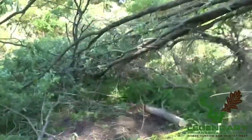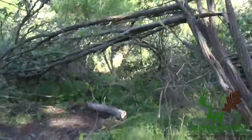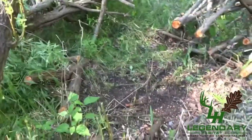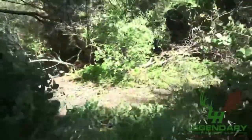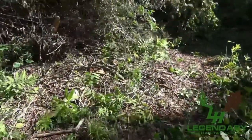All right, so this is one of the beds I created right here. You can see it's a little high mound with dirt. It's got an entry and an exit that leads through here, which leads to a second bed in here. Right there. Overhead cover leads out to another trail. This will probably be a clover and chicory trail right here.